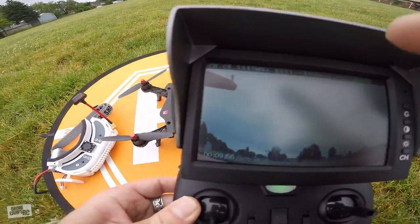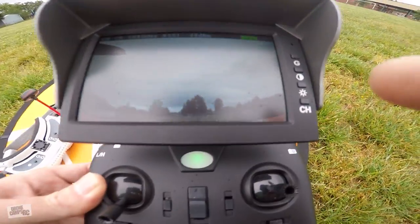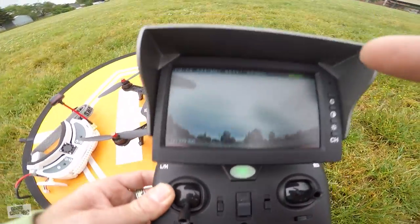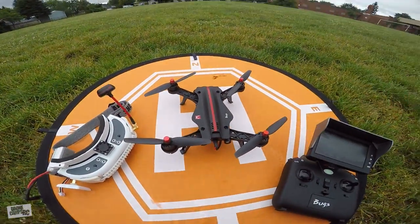You also have an RSSI signal strength indicator on there and your monitor battery level. I don't know if you guys can see that right there. You can also change your brightness and contrast settings over here on the right hand side, and you can switch channels, but it does an auto scan as soon as you turn it on as well to find the channel that the Bugs is on.